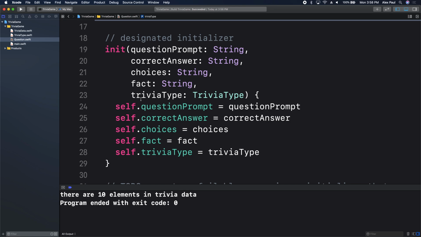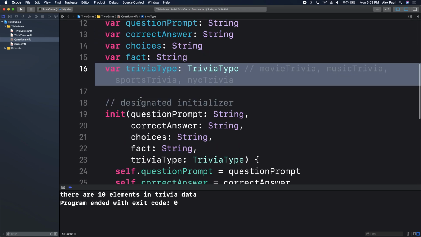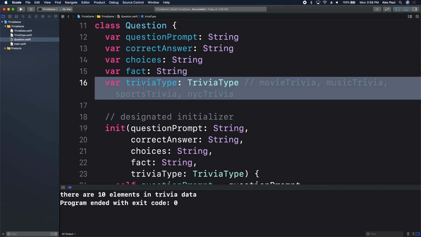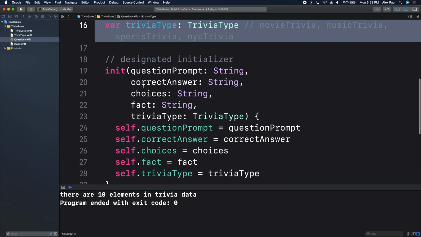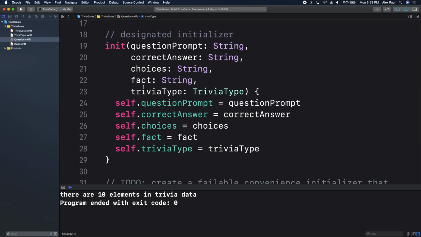Make sure the data type for your parameter is not String, it's TriviaType, and that your property for trivia type is also TriviaType. Very good. At this point, Command B and your code should work.